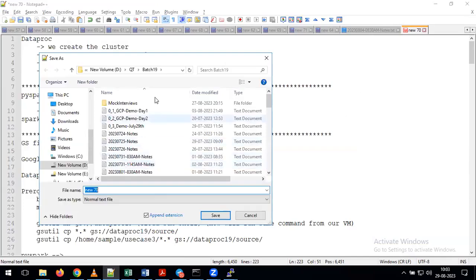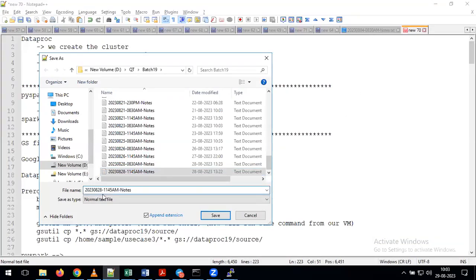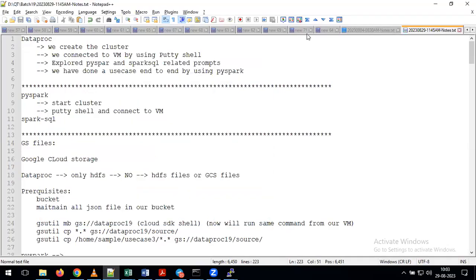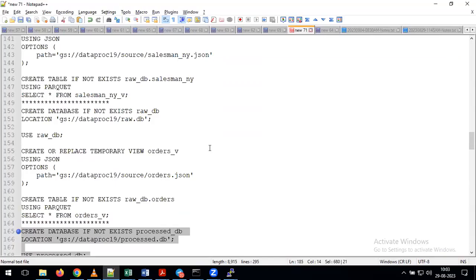Sir, after loading the data into the result summary table, when we are retrieving the data, we are not getting the column names. Yeah, you will not get the column names, because if you want to get the column names, what you have to do here is just do this operation.